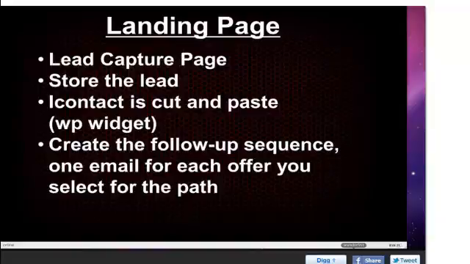So the landing page. Let's talk about the landing page. What you need on the landing page is some form of lead capture. You need to be able to store that lead. I recommend just any regular autoresponder type service. iContact is pretty good. It's a copy and paste thing. If you're not a programmer, it's easy to use. I have full documentation on their site. There's tutorials everywhere on how to implement iContact. And then there is a WordPress widget as well.